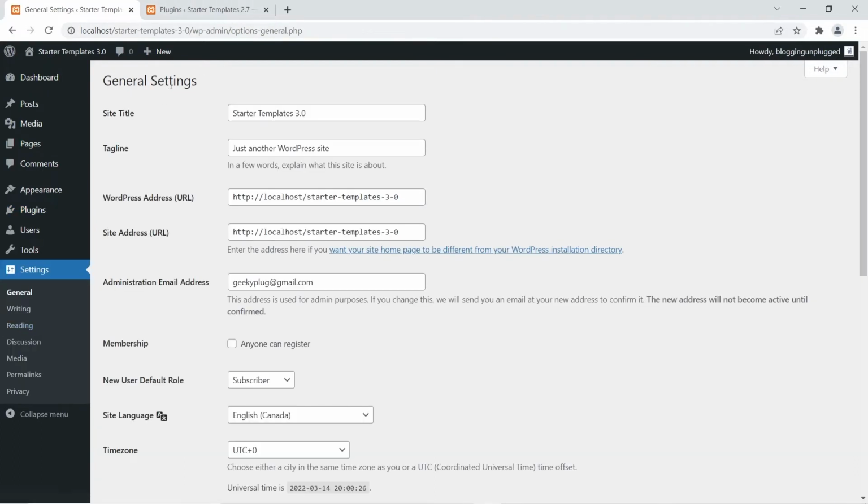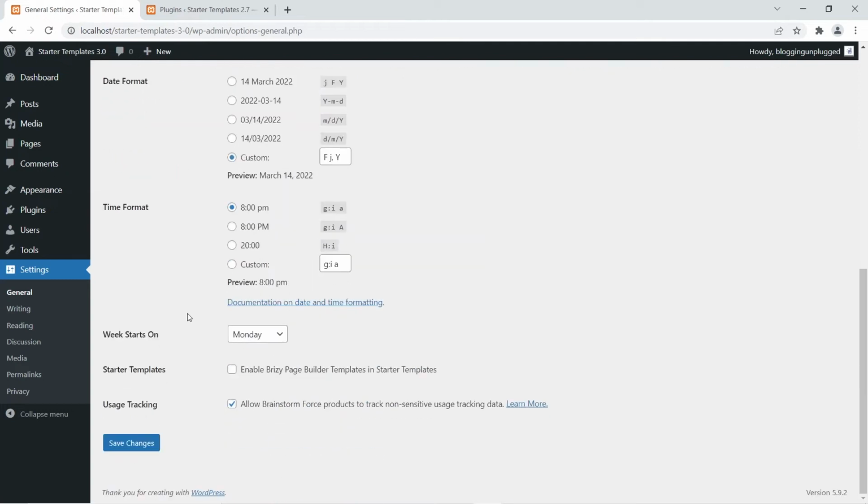It will take you to the general settings. Now in general settings, you need to scroll down to the very bottom until you find this option, starter templates. Right in front of it is the option to enable Brizy page builder templates in starter templates. You need to select this option and then save the changes.